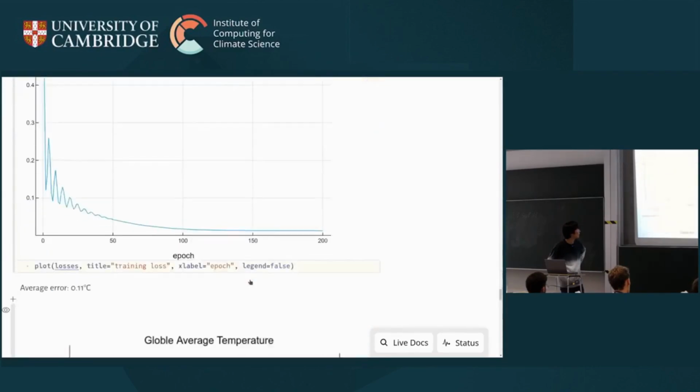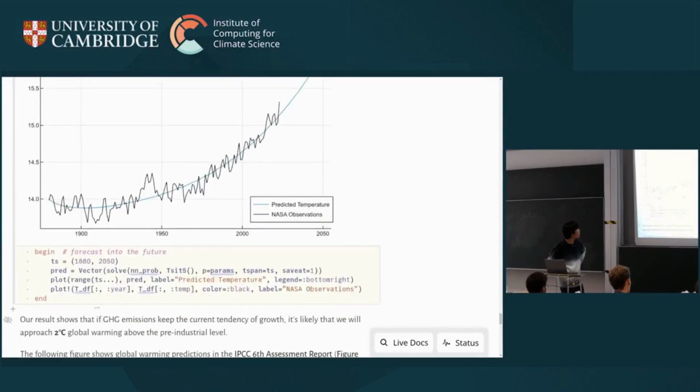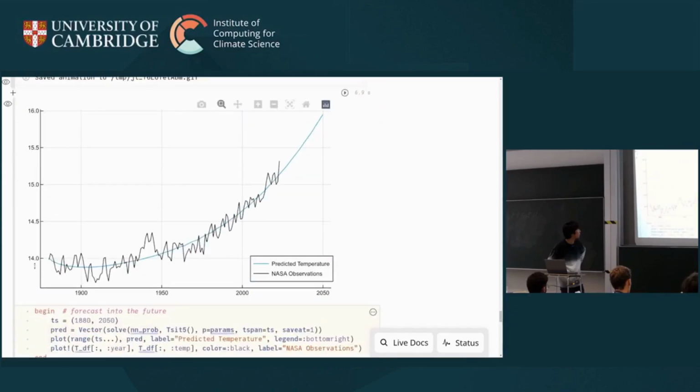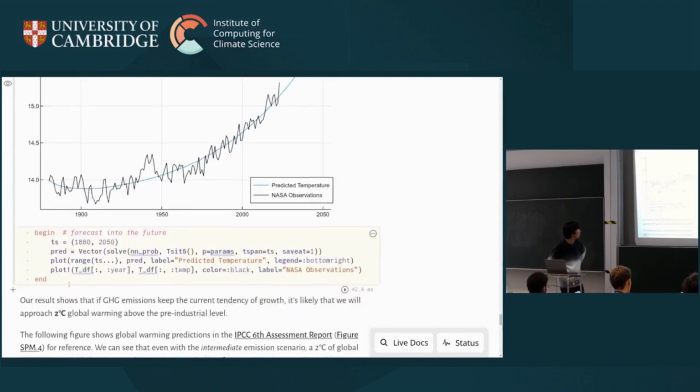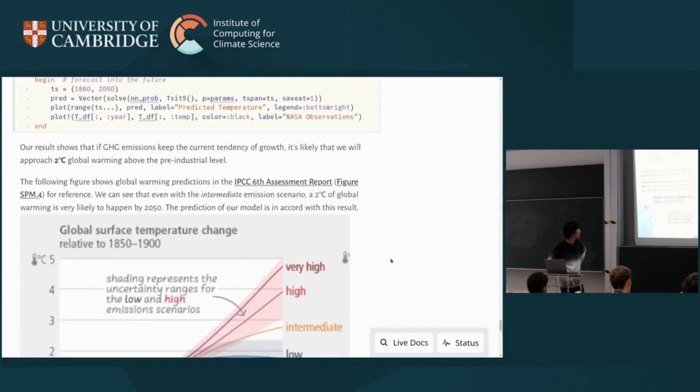And so we can see that by 2050, the temperature is about 2 degrees higher than the pre-industrial level, which is very bad, I think.